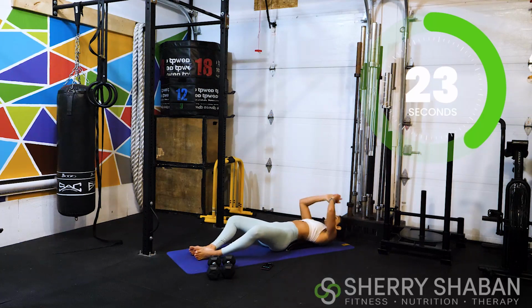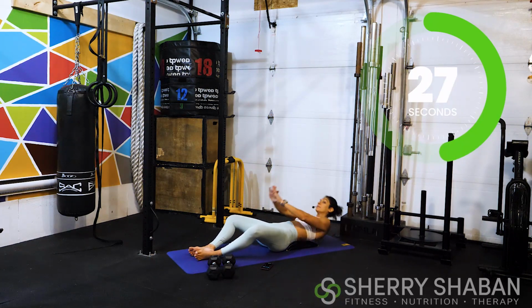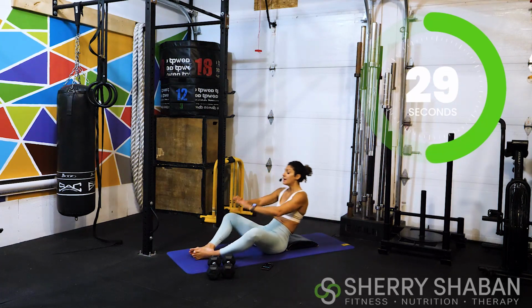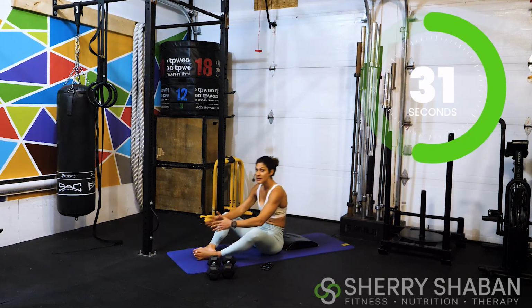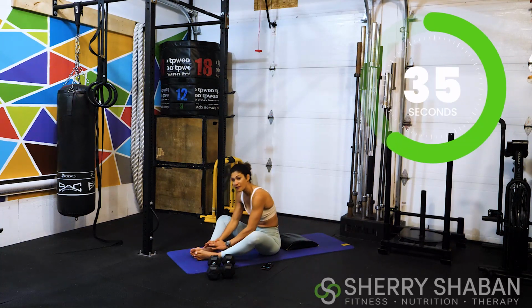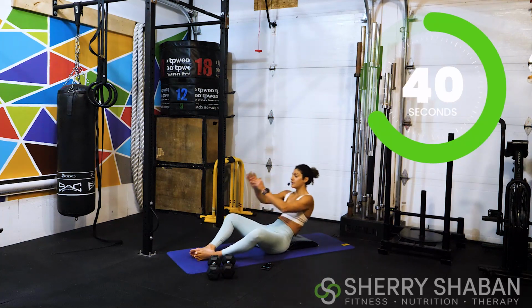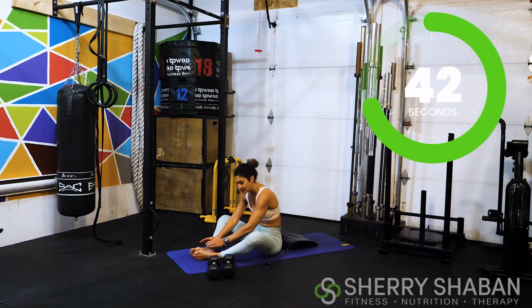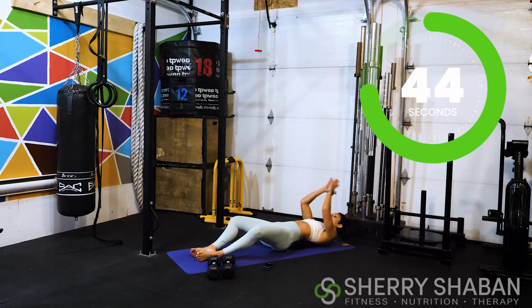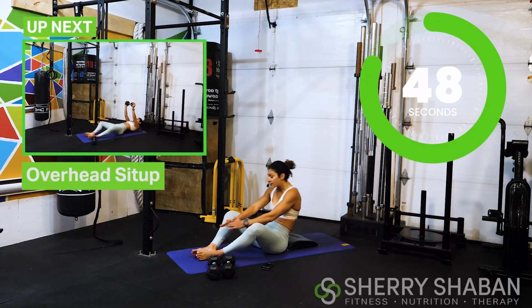And I always remind you to exhale on the effort. So inhale as you go down, it's a little bit easier, and then exhale as you come up. And remember also that it's just about 1 breath per repetition. So if you get confused or you can't remember which to do, don't worry about it. Just go ahead and remember to breathe, don't hold the breath. All right, now focus on the movement.